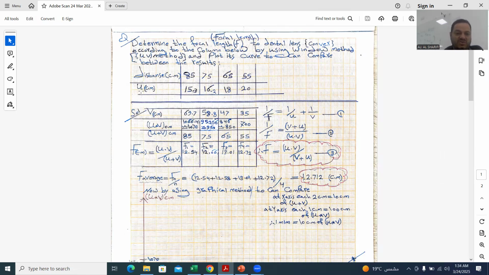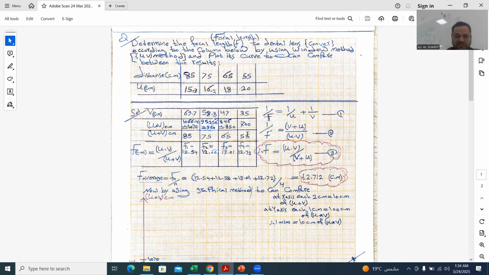It's the same. You can use the distance because distance equals U plus V. That means if you have a missing V, you can use the distance value and U value to find the V value, okay? That will be distance equals U plus V. By that, V will equal distance minus U to fill all of this column. U multiplied by V column, U plus V column.